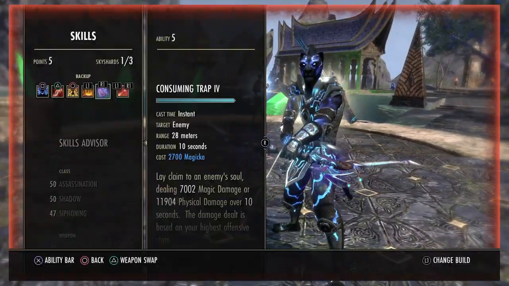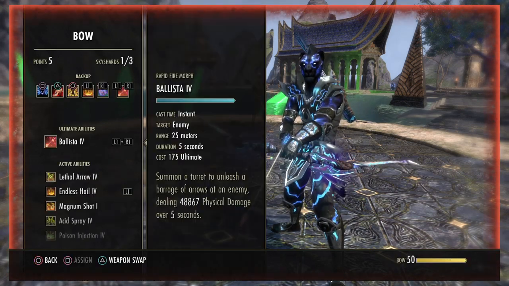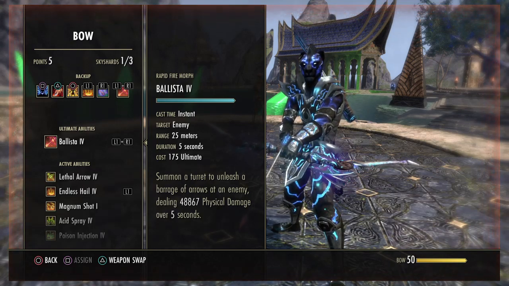Our main ultimate on the back bar will be the Ballista from the bow skill line. This starts out as Rapid Fire, morphed to Ballista, and what this does is it summons a turret for 5 seconds, which will shoot at the enemy and deal almost 50k physical damage, so it's quite a strong ultimate. Costs 175, and since we're at range, this will be our main ultimate, because all the other good Nightblade ultimates like Incap Strike or Flawless Dawnbreaker will not work, because on a bow build you're usually ranged.